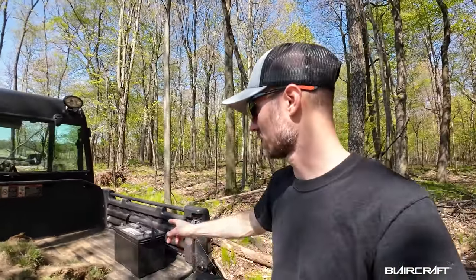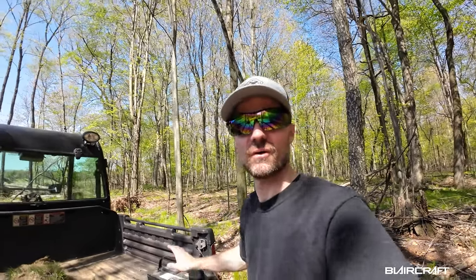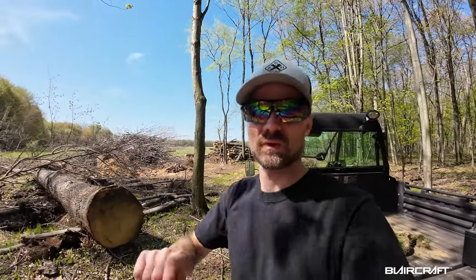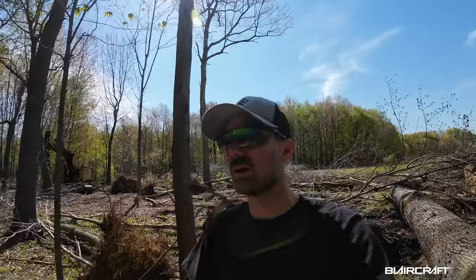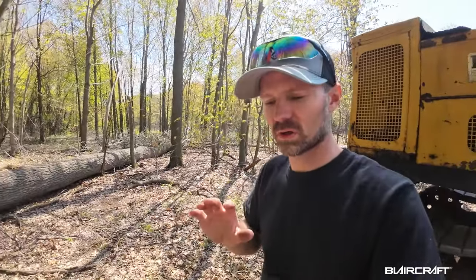The battery was dead, so I couldn't start it up, so it's been on charge for a few days because I just haven't had a chance to get back out here. So we're gonna get this on there and get the fuel line system and everything primed with the electric pump, and hopefully it will fire up and actually run fairly decent here. All right, so it's definitely running better, but I still think there's some fuel issues going on.